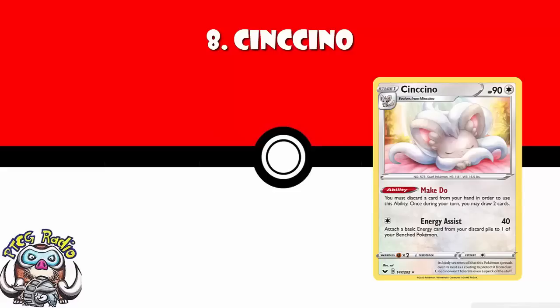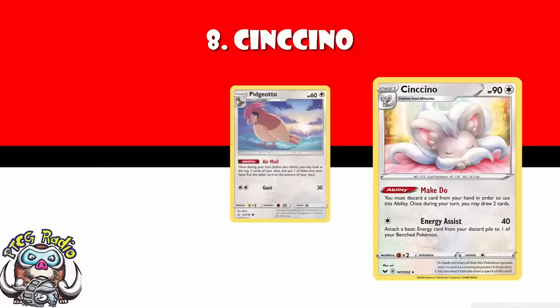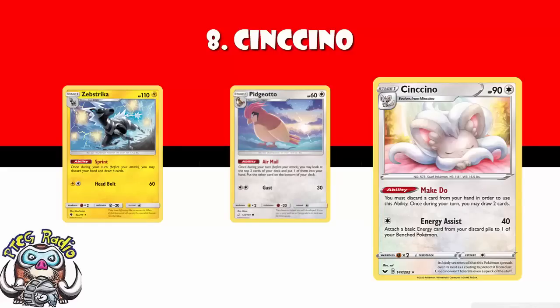And I know we've got a bunch of stage 1s at the moment that can help us out. I know we've got Pidgeotto. I know that we've got Zebstrika. I just happen to think this is better than either of those. And both of those are confirmed to be great. It's a great option for pretty much any deck.